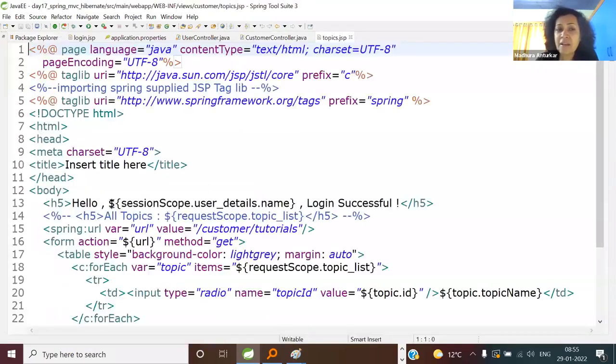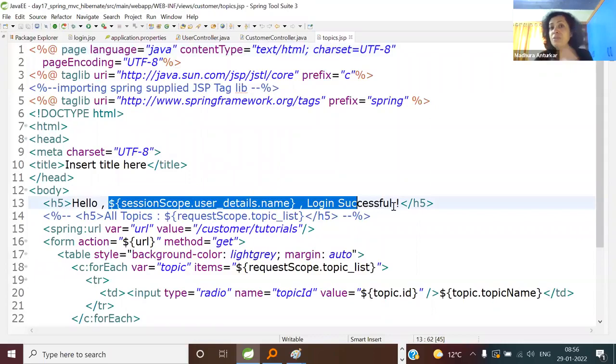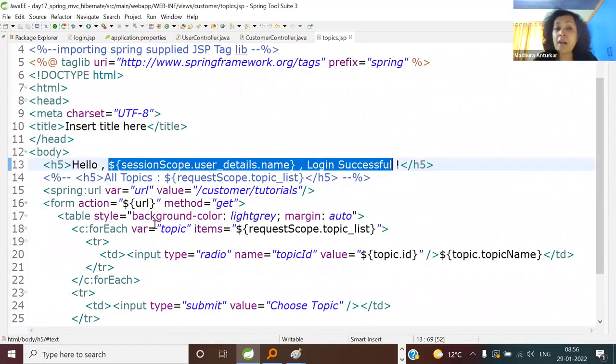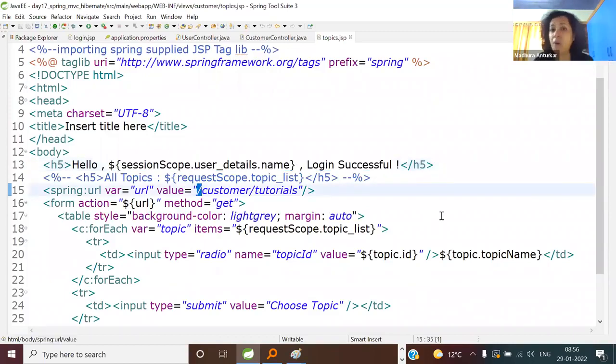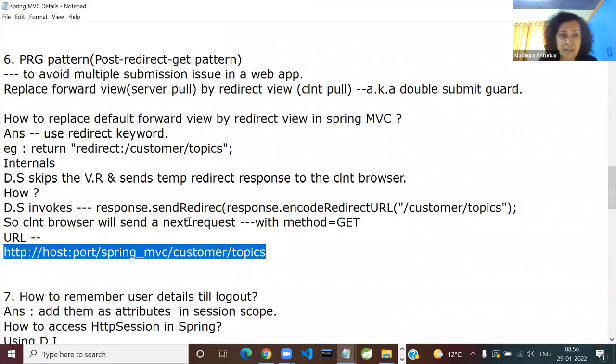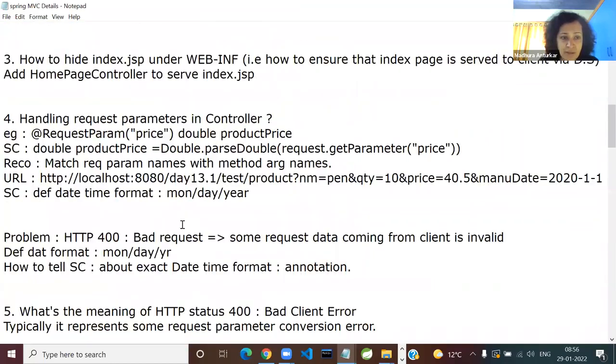What we were doing is, since we had saved the user details in a wider scope, session scope. Session is equal to what? Multiple requests coming from the same client until you discard the session. We have not written the logout page, you might have. The point is, instead of struggling with whether to add the slash, or whether to start with a relative path, use spring colon URL. If you do the reading part, I have written about spring colon URL also.